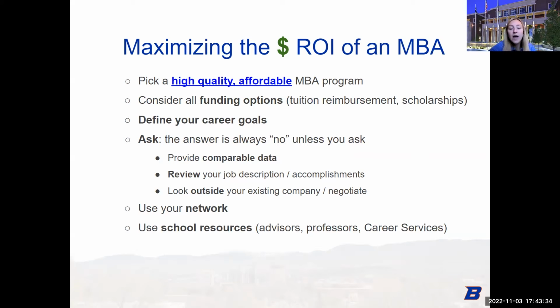So first off, how do you maximize that dollar value return of an MBA? I have a couple tips here, but really what that starts with is picking a high quality and affordable MBA program. As a point of reference, I was just looking today at some of the Ivy League MBAs, and those programs run in the ballpark of $100,000+ for an MBA program. Obviously, that's a very different program and has different reasons for the high cost.